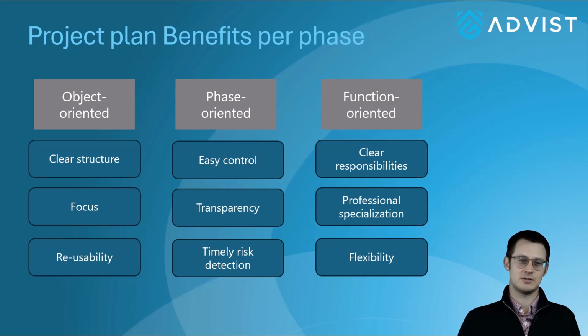Technical specialization. Each area focuses on its core competencies, resulting in higher expertise, faster problem resolution, and better efficiency. Flexibility. The structure allows for quick adaptations to changes, as each function can be adapted independently. It is also scalable, so new areas can be easily added. This structure is particularly suitable for companies that need clear responsibilities and specialized expertise.